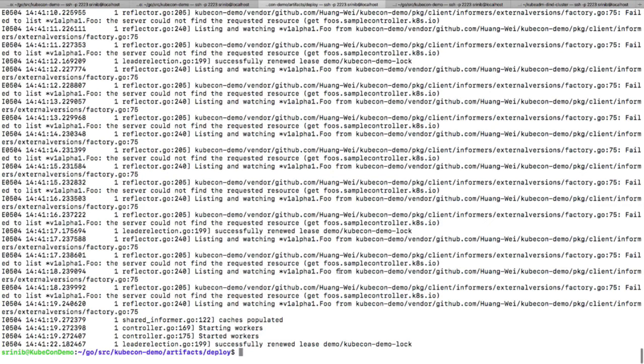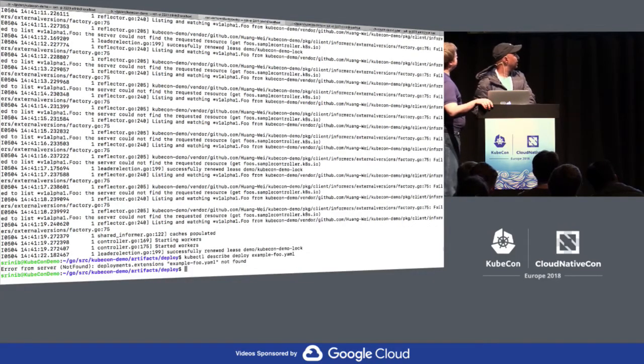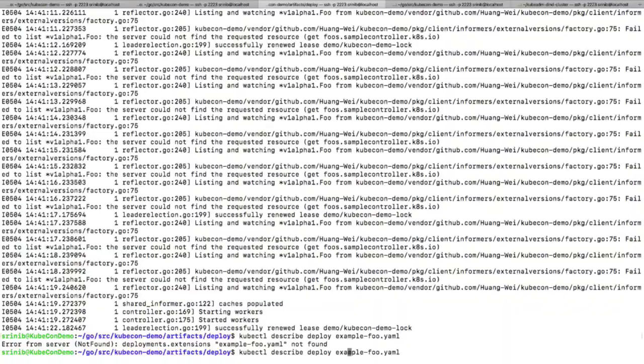Let's see, make a change by adding a resource instance. I'm going to create a foo type resource.